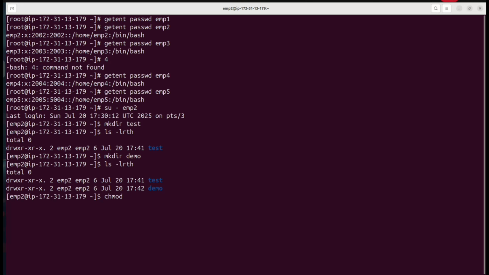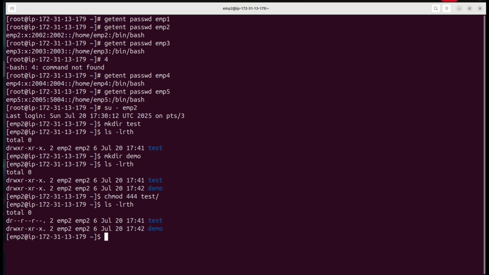I am making the permission of the directory read only for the user, group and others. For that I am giving 444, as 4 is for read, and after that we have to give the name of the file or directory. Now let's check it using the ls command.